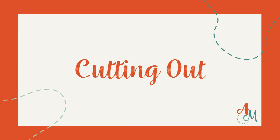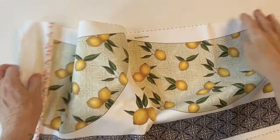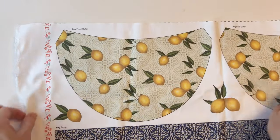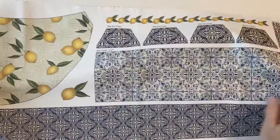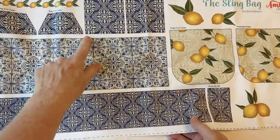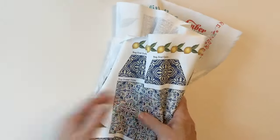Cutting out. Cut around the outer edge of all the pieces on the printed fabric panel. Open it out and give it a press first — you'll see that all the pieces are printed and labelled. The seam allowances are included, so all you have to do is cut around the outer printed line of each piece, then cut out the label and pin it to the top right side of each piece so you'll remember which piece is which and which is the top edge.